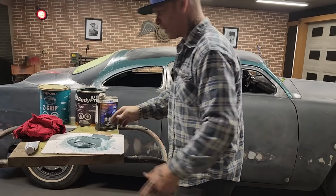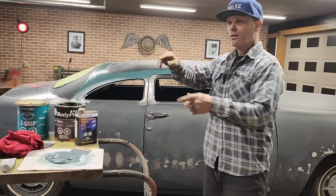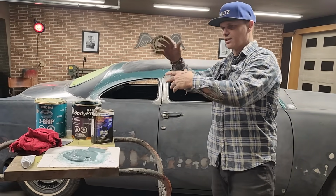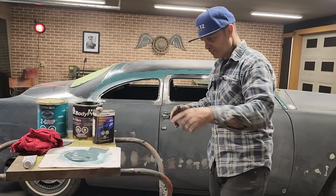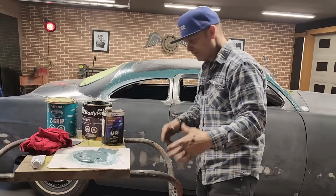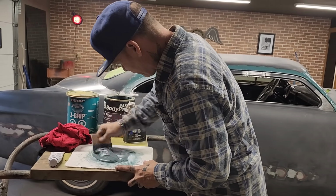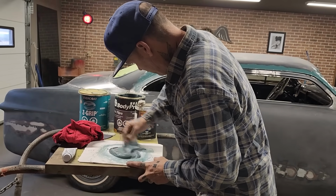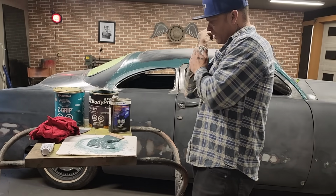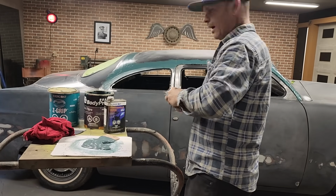I got a chip on the doors right now. When the door's got a chip on it, how do you fix a chip in the door? Like you get a nice white door, it's got a big chip out of the wood, it's gone. Well, mix up some body fill and some fiberglass, fill the chip full, sand it off, and paint it white again. Fixes it. It's quite a fix, actually. Use it if you have to. I keep getting my arm in that stuff there, and I don't like it.